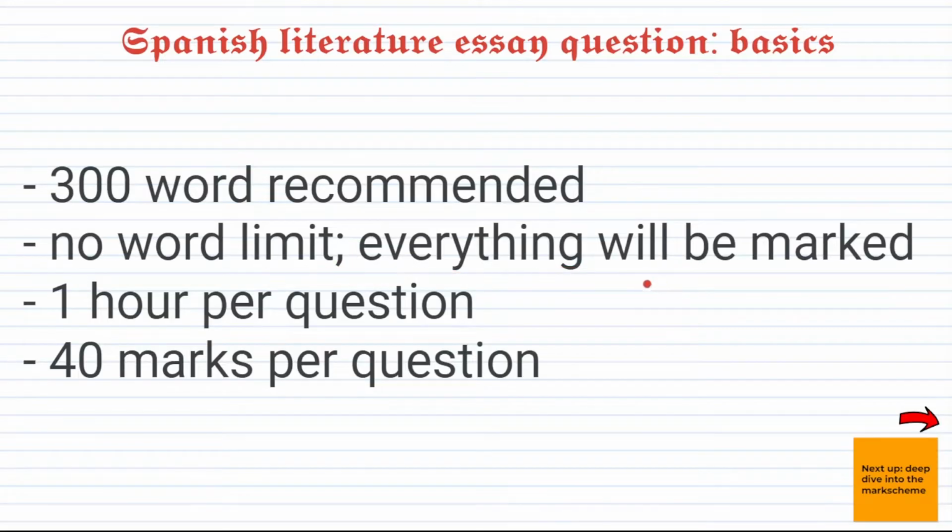It also says that students who write the recommended number of words will have access to the full range of marks. The actual paper is 2 hours long, and you have to answer two 40-mark questions, so it's 1 hour per question. I would spend just over 5 minutes planning, 45 minutes writing, and 10 minutes to proofread.